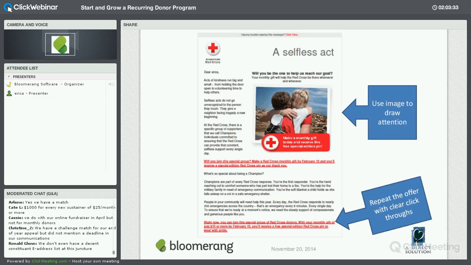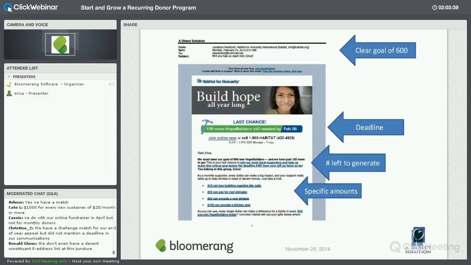So they had a series of emails that they used, and this worked really, really well. This is another one where there's actually some big money involved. In this case, Habitat was able to get a $250,000 challenge, which obviously we wish we had in our pocket every day, but it worked like a charm to generate, again, a number of new monthly donors.